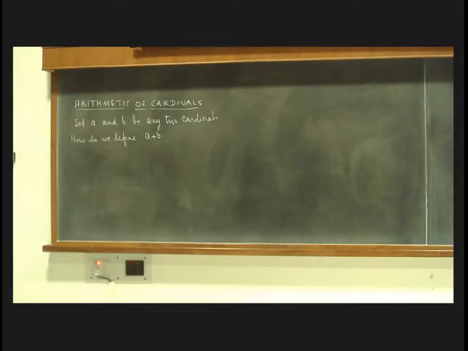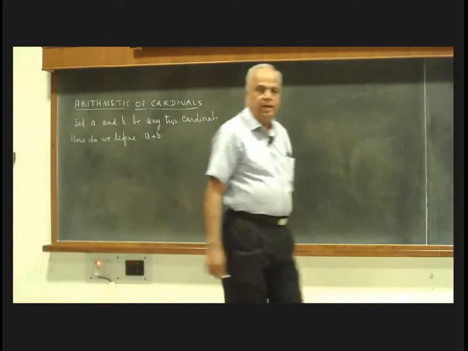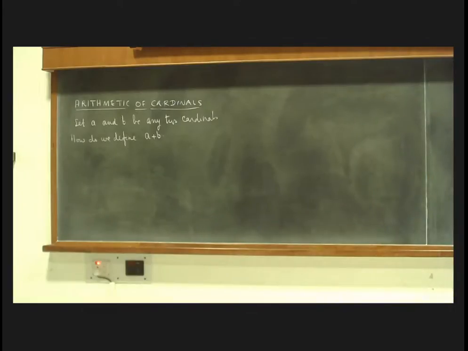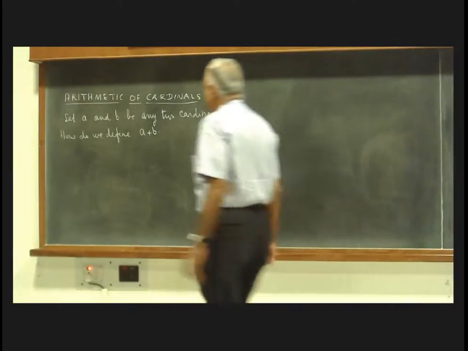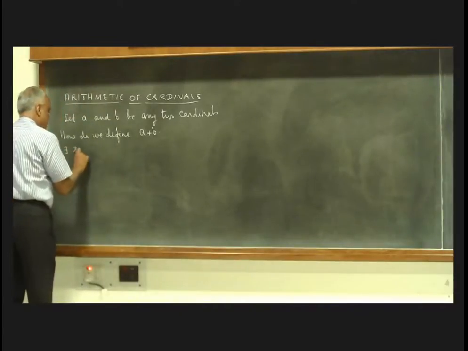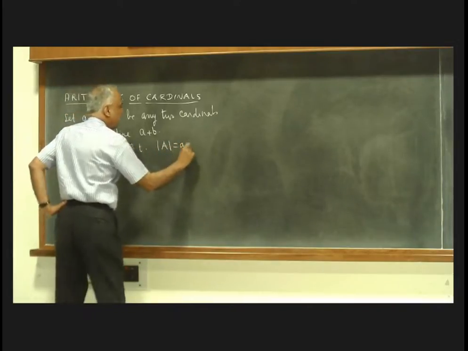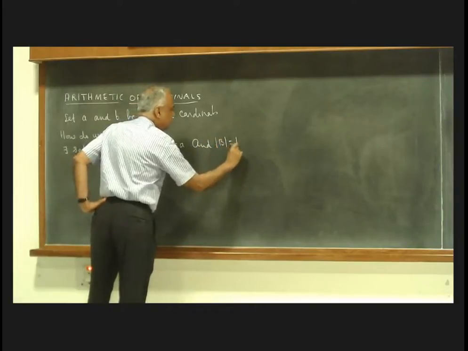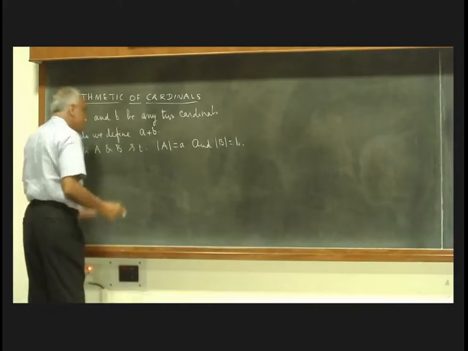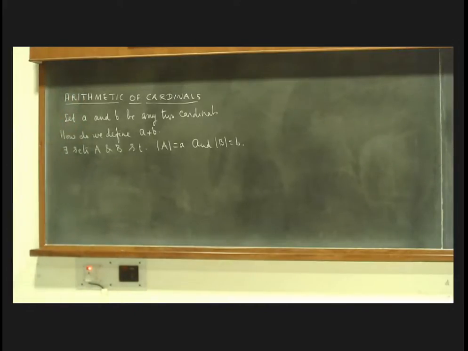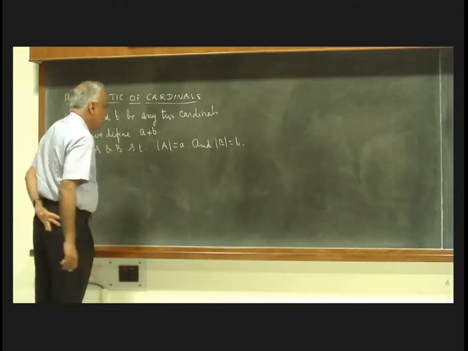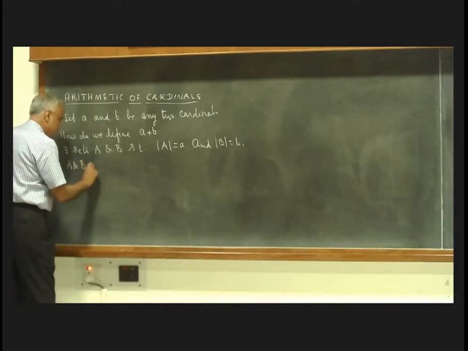Okay, so the idea that we had in mind was take a set with cardinality A, another one with cardinality B, make them disjoint and then look at the union. Okay, so let's write that down. So there exist sets A and B such that the cardinality of A is A and the cardinality of B is B. Let me write it, it doesn't matter, A or B or X or Y. Notation should not be a problem. We should not get bogged down by notations. The idea is what is important. Okay, so A and B may or may not be disjoint.